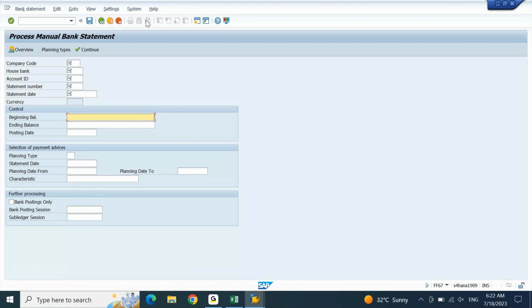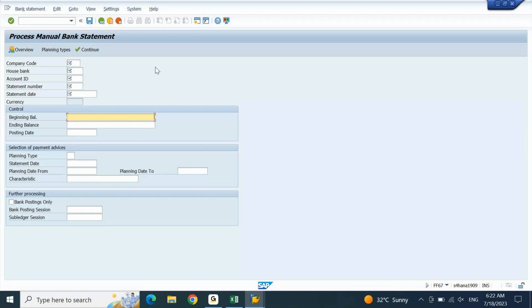After this, you need to mention the beginning balance, which is nothing but the bank opening balance. You need to put the bank statement opening balance and then the ending balance, the closing balance. The difference between opening balance and closing balance will become the statement or transaction balance.